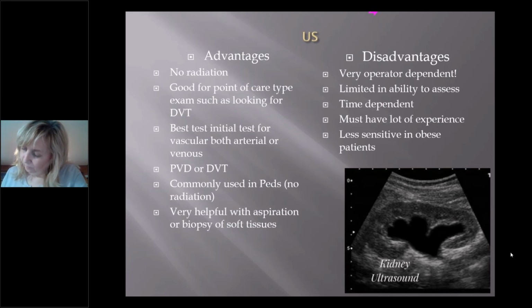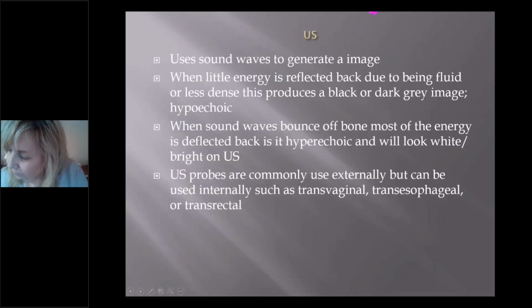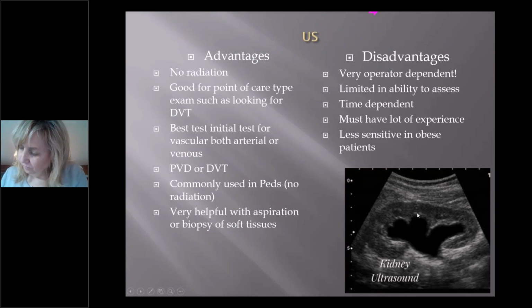I threw a picture up of the ultrasound. This is a kidney, looking at it from a lateral view. Here's the renal cortex, and then the middle obviously is usually filled with urine. And so, as we said a minute ago, it's less dense, so it's hypoechoic or black, as opposed to more dense and then even less dense. So you kind of see the differences in that. And then if there was some bone in that area, it would be more of a bright white, basically.